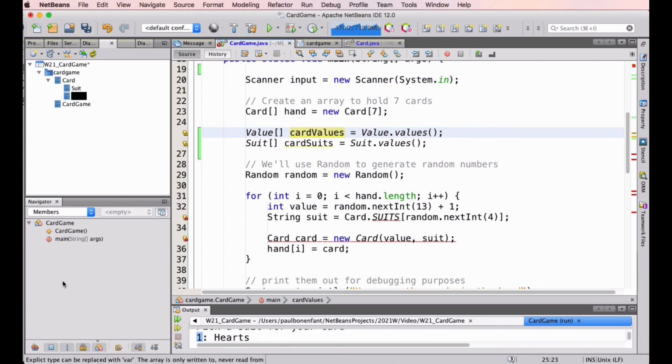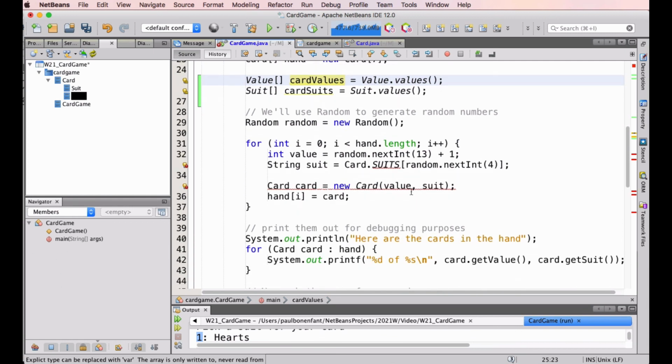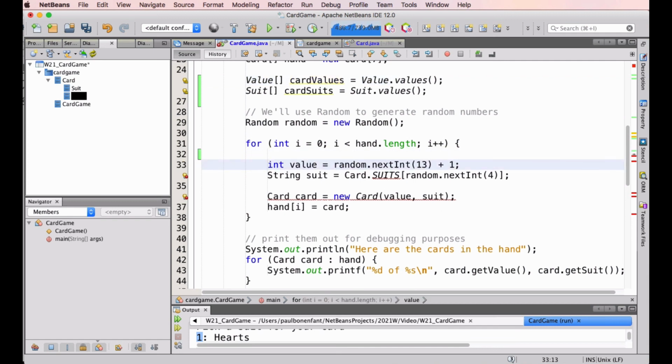And now what we want to do is inside, when we're creating our random cards, here we have to change some stuff. It can't be int value anymore.